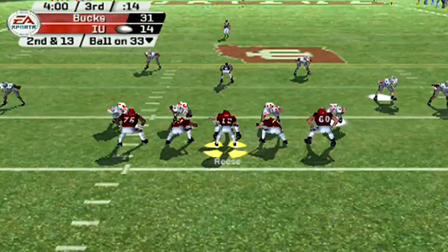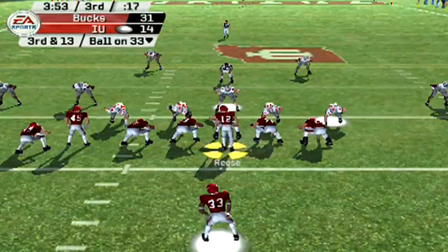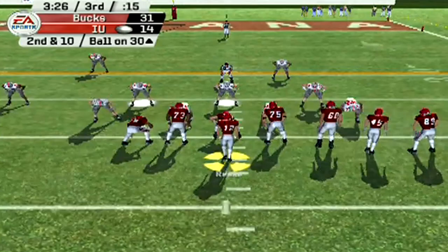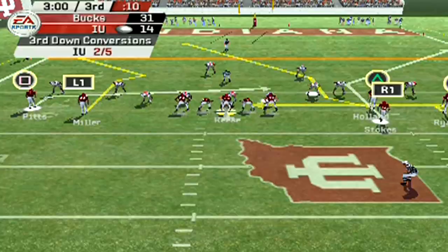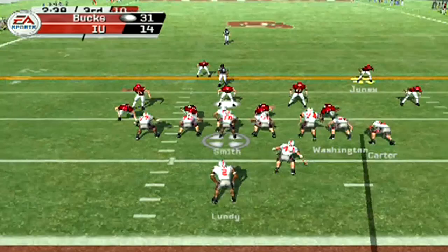So 31-14 is the score. Stokes gets brought down quickly. Reese rolling to the left side, throws it to Pitts — and he drops another one. Third down and 13 from the 33. Play action, looking downfield — Reese throws it, caught by Pitts inside Buckeye territory. Runs a man over and he's up to the 30-yard line. Second down and 10. Reese looking downfield, still looking, now he's going to get hit. Third down and 19 from the 39 — we need to get to the 20-yard line, and that's not going to happen as we get sacked. So we punt the ball away and pin them inside the 10.